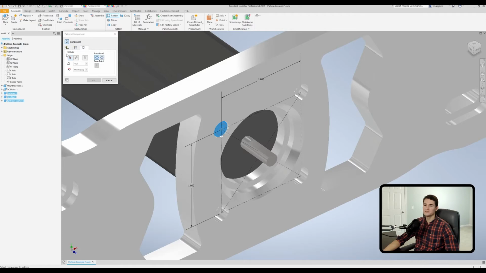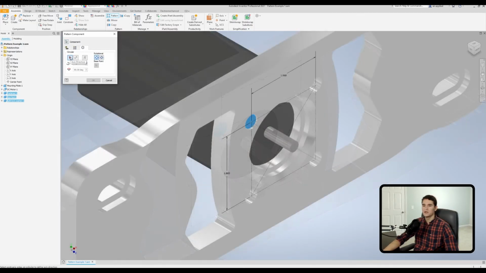Now, moving down to the left side here, we have our axis direction selection filter. I'll go ahead and click on that. And now we can designate our axis direction. So I can either hover over a circular face and it'll pick up the central axis to that face, or I can pick up a reference axis or something like that that I may or may not have in my model.